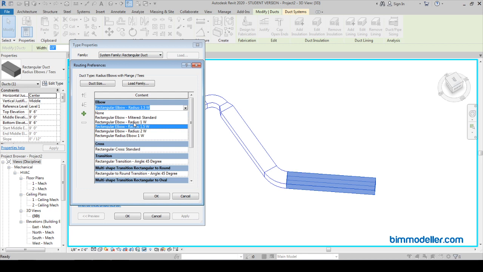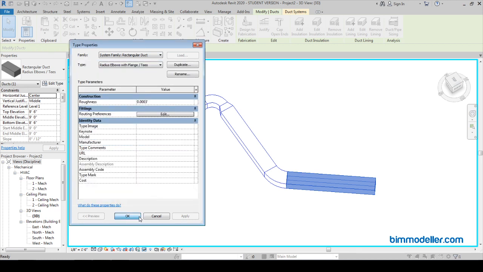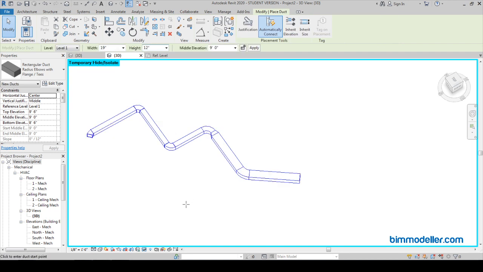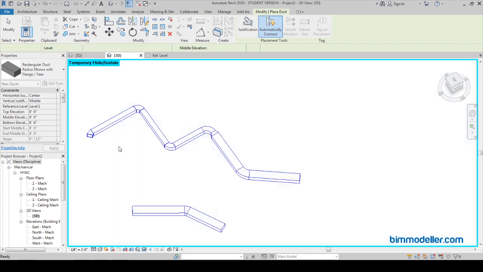Oh, there are two families. Let us check this one and say okay. Create similar. Not this one.